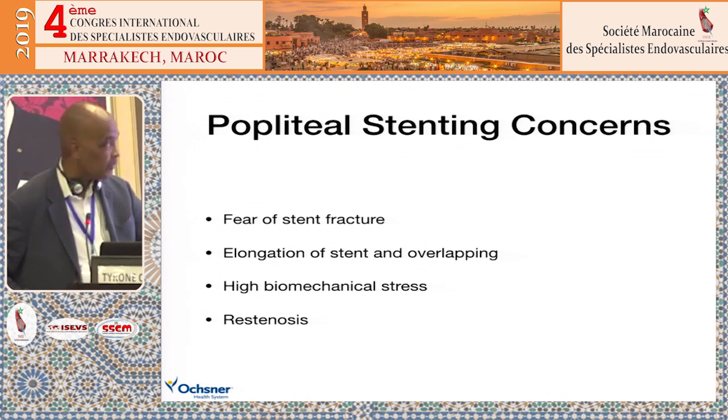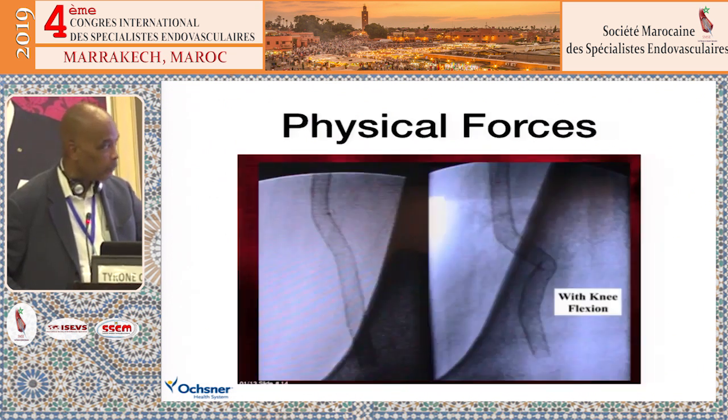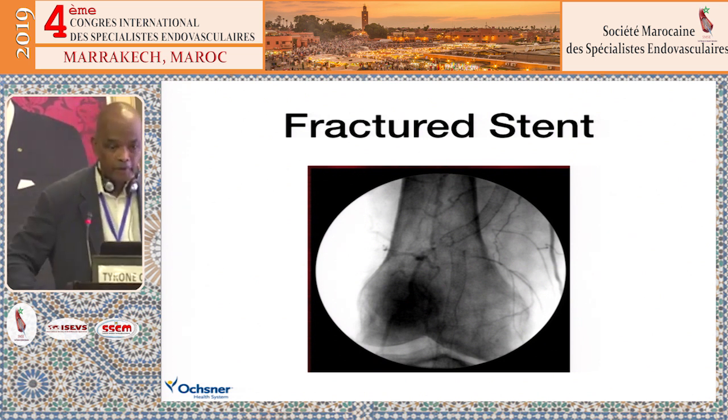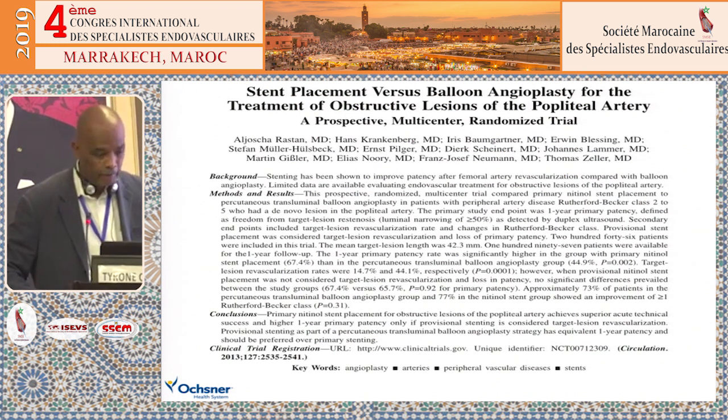doing balloon angioplasty. And for the popliteal artery, there is a fear of stent fracture, and it's because of elongation or overlap of stents, the high biomechanical stresses that are operable in the popliteal area, and then the risk of restenosis. And you've all seen images like this where you bend the leg or you bend the knee and you see what happens to a stent that's placed in the popliteal region. And some of you may have even seen stent pictures like this where the stent is completely fractured because of bending the knee.